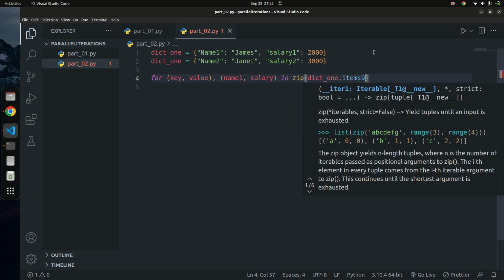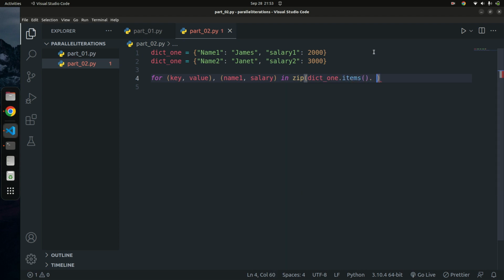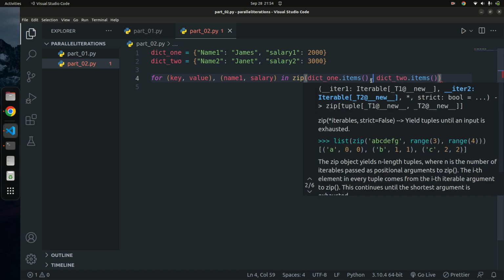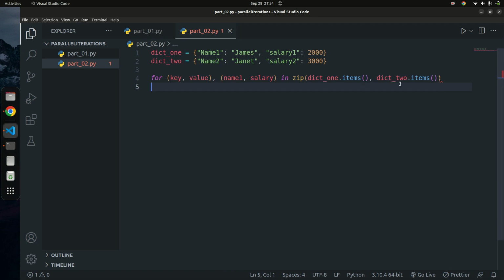So dict_one.items, and I'm going to also say dict_two and then say .items, and then simply you have to change this to be dictionary 2, right? So I'm going to go ahead and simply copy this from here and paste it right here, and now I notice this is actually a comma and not a full stop. So yeah, that's basically it. That's all I have for this code right here. So I have simply a zip, and you're going to pass in the dictionary items. That's basically what you have done.